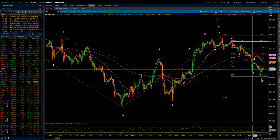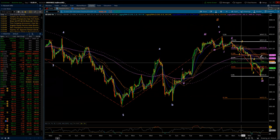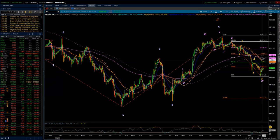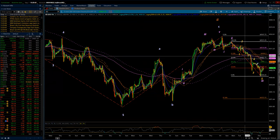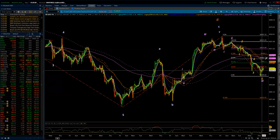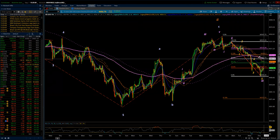I would look for this 50 to be broken again, and eventually for it to really start to angle lower as this third wave continues to unfold. That was the story on the daily. On the hourly, the 50s have rolled over and the 200s are beginning to roll over, except the SMA, which is still starting to crest out. Anything to the upside will find resistance at the 50s at 4474 to 4479, then the 200 EMA at 4482-83, and then the 200 SMA at 4494. They're going to be presenting resistance as they continue to march lower — and if price starts to move up, the 200 EMA should flatten and provide solid resistance right there.